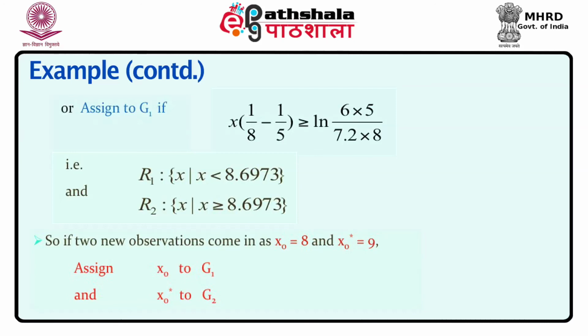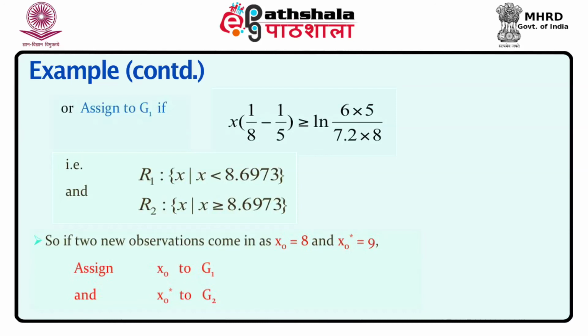So what you have seen is we can use either the expected cost of misclassification or the total probability of misclassification, and then subdivide the space into R1 and R2, two mutually exclusive and exhaustive regions. In this case the first part, getting this R1 and R2, is the discriminant analysis part, and when you come to the last part of putting x0 or x0 star into one of these groups, you are actually classifying new individuals into the well-defined two regions.